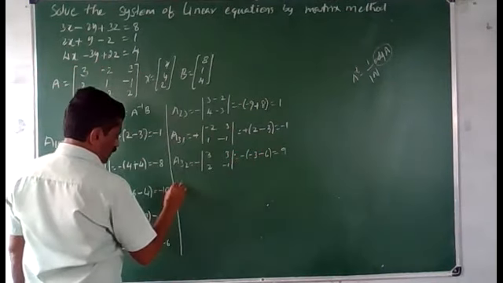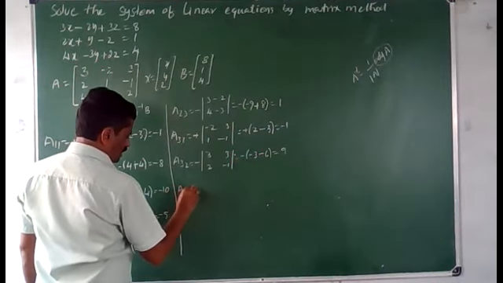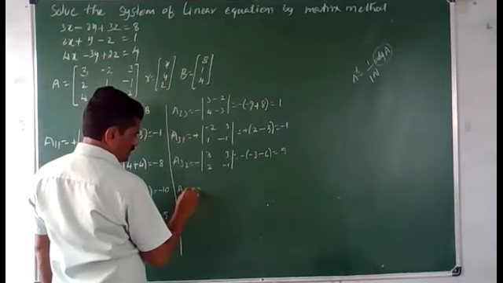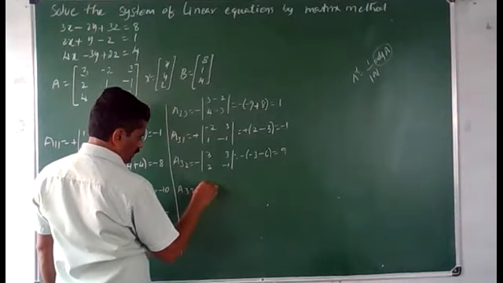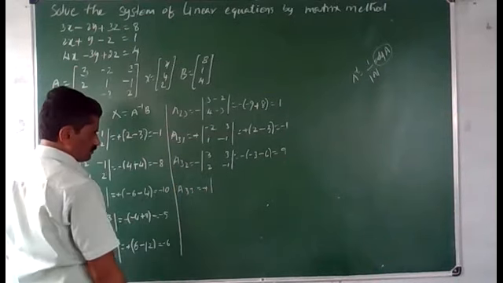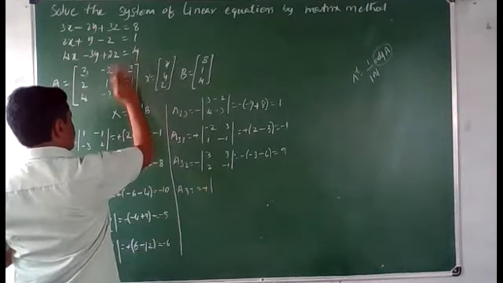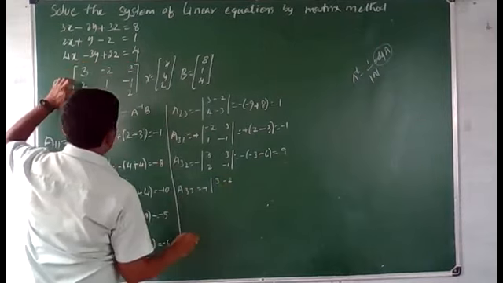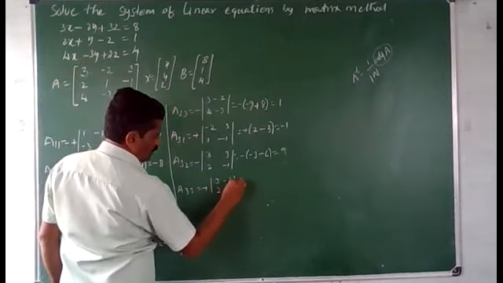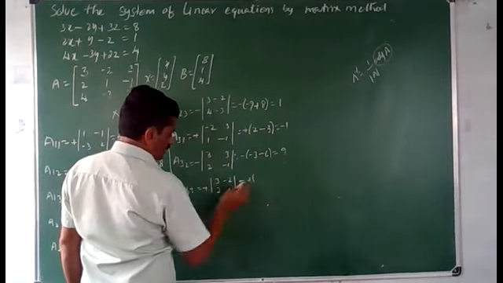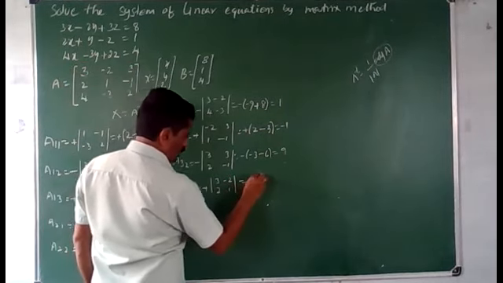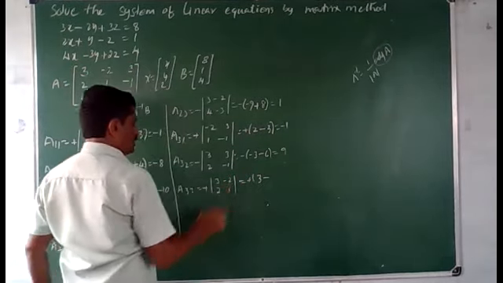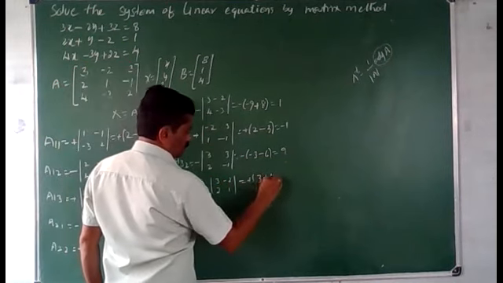Again, next we have a33, that is 3 plus 3, 6. 6 is an even number, right? Plus the determinant of the cofactor. Leaving this column and row, we have 3, minus 2, 2, 1. Again that is equal to plus as it is. Again 3 into 1 is 3, minus 2 into minus 2 is minus 4, minus of minus is plus.